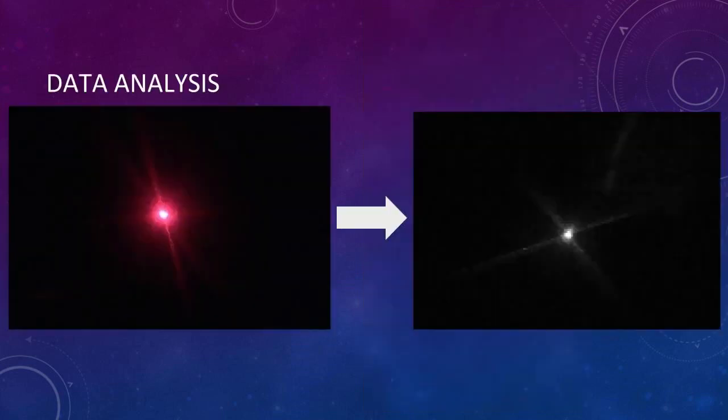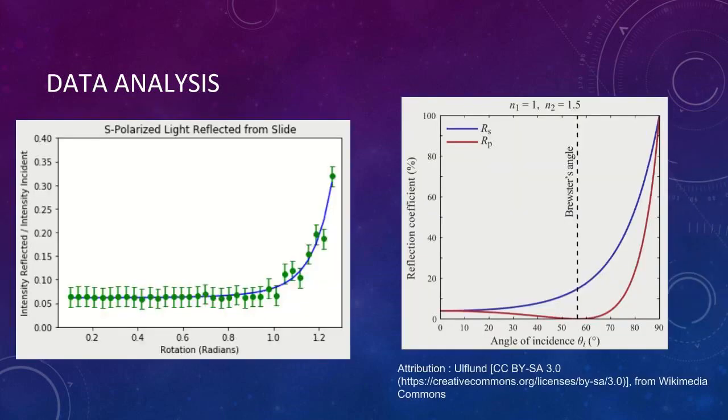For the analysis, each picture had the color stripped from it to create a grayscale image. The brightness of each pixel in the image was then added together to create the overall brightness, which was divided by the number of pixels to create the average brightness of the picture. Because the laser beam was the only light source in each picture, the brightness changed with respect to how intense the laser beam was. The graph on the left is a result from our experiment, while the graph on the right is a mathematical representation of the law.